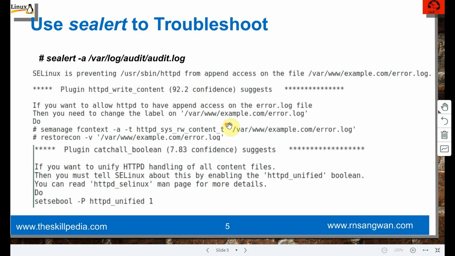SELinux is preventing so and so file from accessing so and so file, so and so process from accessing so and so file, and the method or issue how this can be resolved. And the similar message was given there also. Similar, not same but similar, like use restorecon to do this.